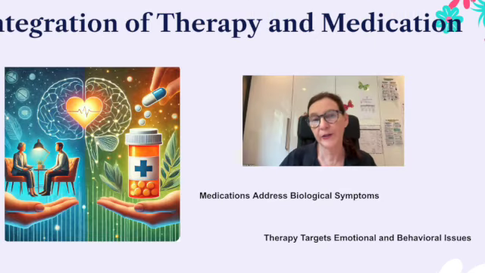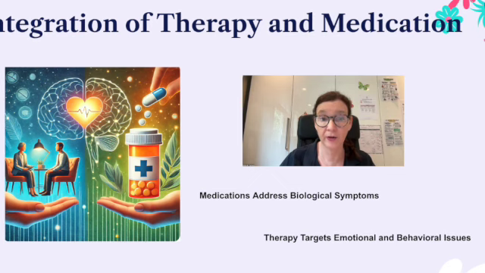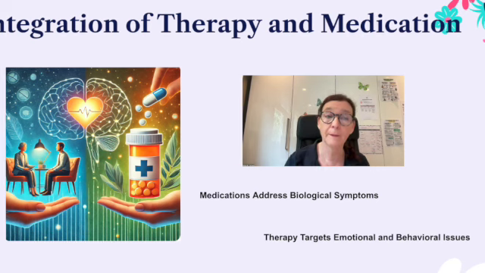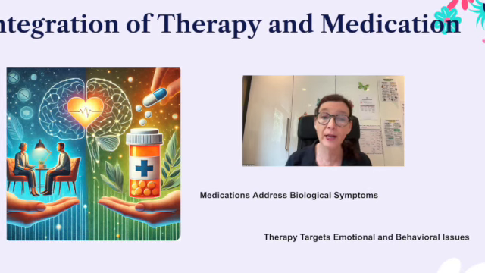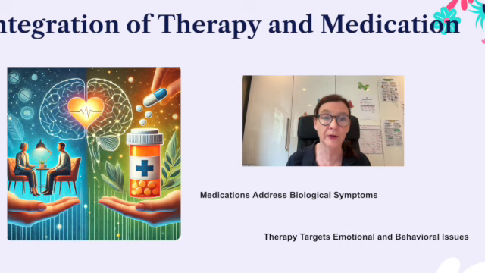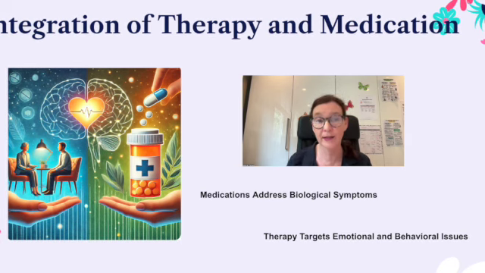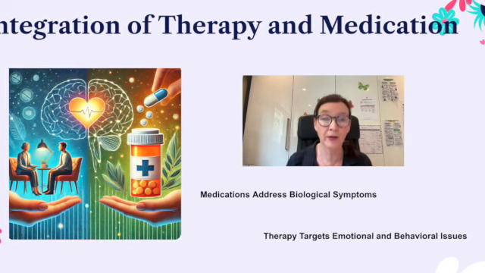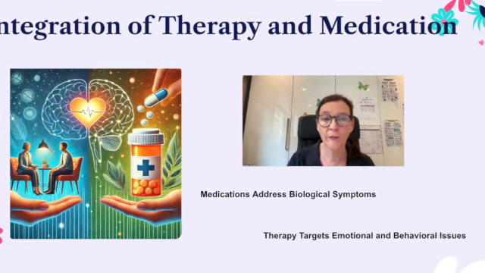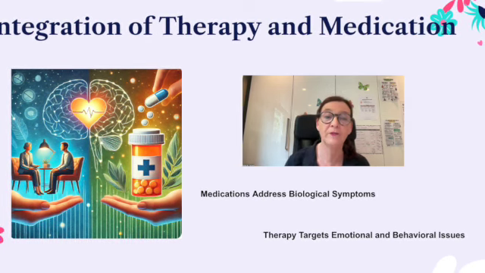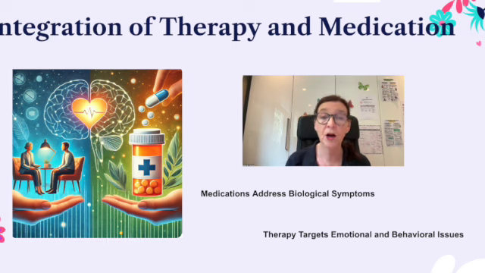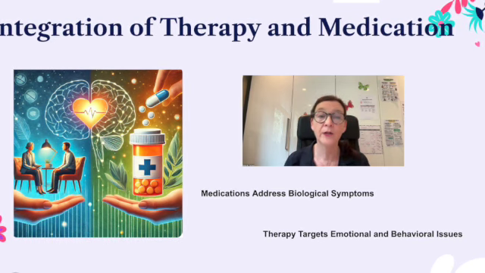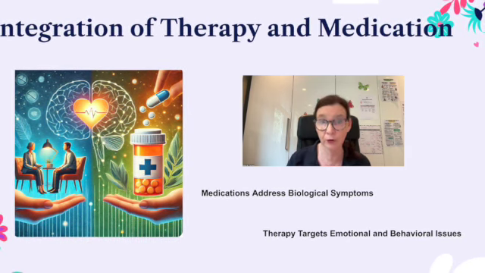We also have to talk about a treatment approach that's becoming more and more common in psychology, and that's combination therapy, or the integration of psychotherapy and medication. Many health professionals now recommend treating disorders from multiple angles, both biological and psychological, for the best possible outcomes. So what exactly is combination therapy? Well, combination therapy involves using psychotropic medications alongside psychotherapy to create a more comprehensive treatment plan.